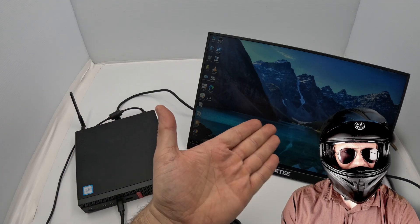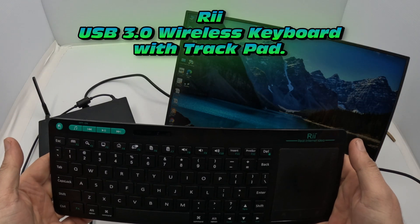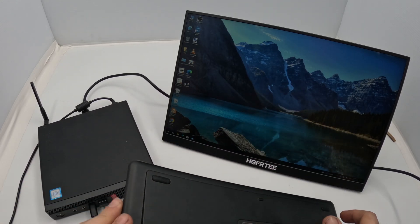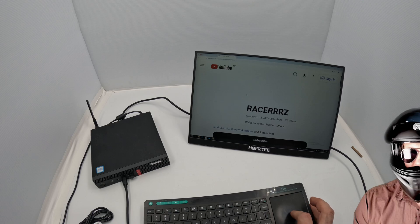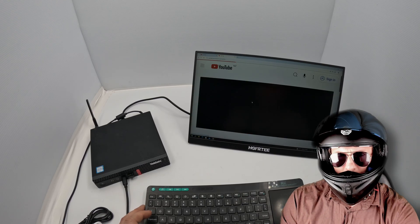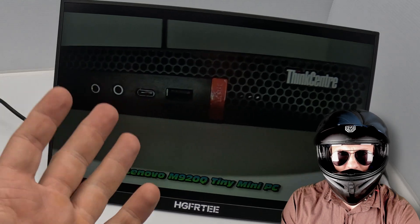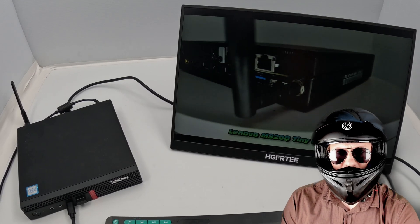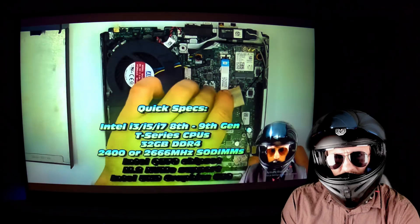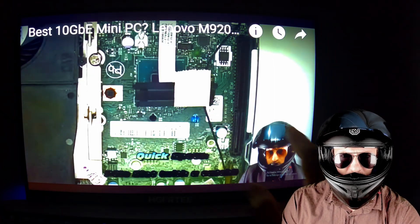Right now we have the ability to do a little bit of testing. There are so many things you could do with this screen. We also need a keyboard — check this out, a wireless keyboard. It's got a built-in trackpad, a built-in battery, and charges via USB. Fully rechargeable. Another really cool item to pair with your mini PC or home server — no cables, no mess. I'm going to go to my favorite YouTuber — of course it's my own channel. Let's load a random video. That's looking half decent. Oh, definitely check out this video where we fit a 10 gigabit ethernet card to this mini PC. Let's switch off the lights and check out the full detail of the screen. Yeah, that's pretty decent — I could definitely get used to staring at this one, especially at nighttime.